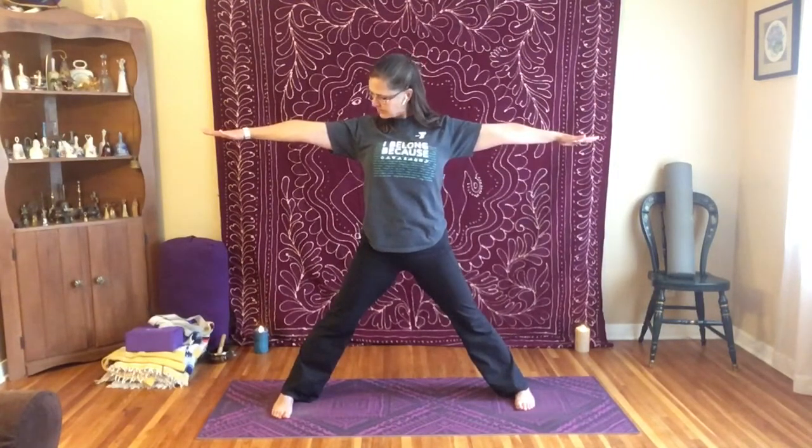So we'll take just a moment here to tune into some alignment and check to see that the ankles are underneath the wrists. Now, if your ankles are not quite underneath your wrists, that's quite fine too, but using that as a guide for how far apart the feet should be in this shape.